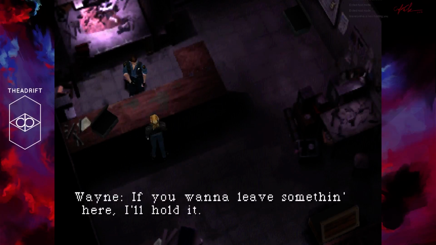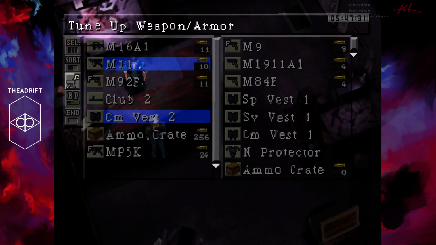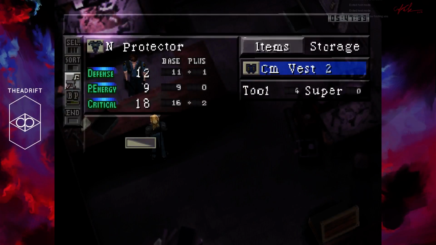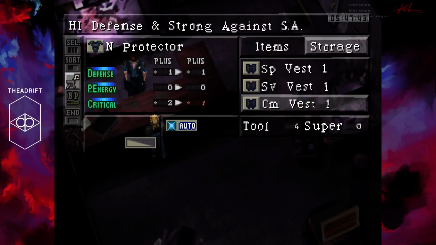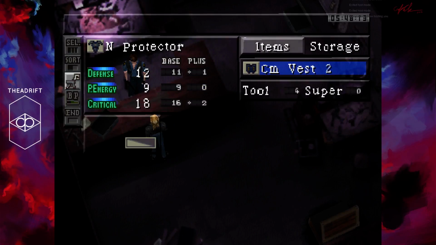Now let's grab our equipment. We're actually going to try to tune up our end protector. Okay. So what does that mean? Does that mean that we just grab our auto medicine off of? So the end protector has a base of... Let me actually look this up.